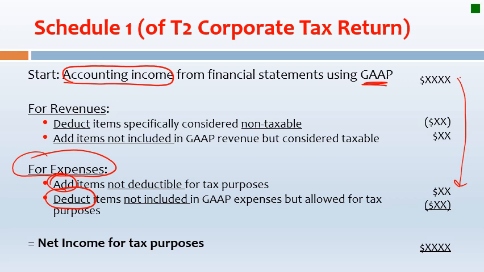The summation of all of this is going to equal our net income for tax purposes, and this is specifically business income. But as you'll see, hopefully right in the next slide, effectively for a corporation, for right now, the net income for tax purposes generally is just business income. They can potentially have other types of income as well, but for the most part, we're just looking at business income.